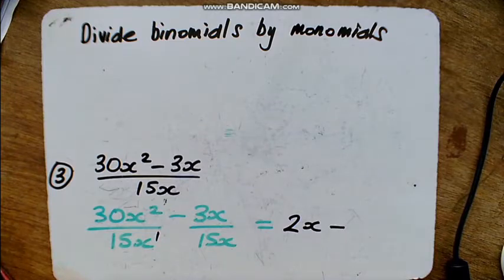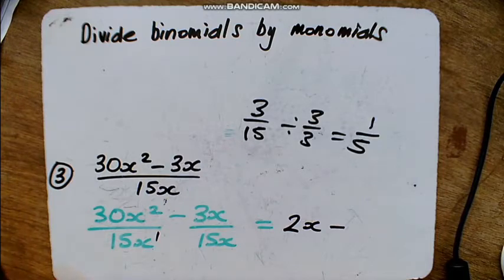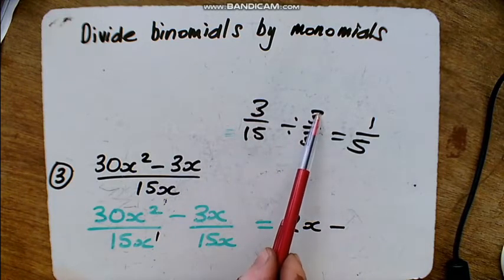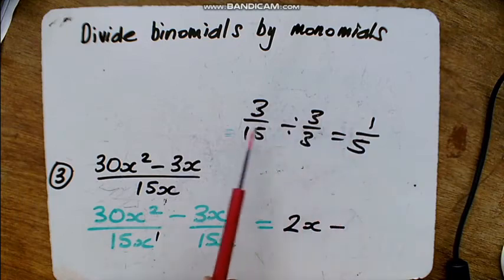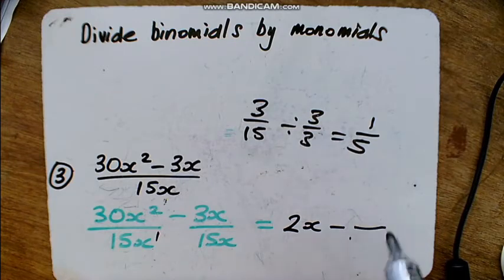When you come to the second part, a lot of people get confused with the 3 divided by 15. They think that it has to be a big number on top. Not necessarily. We learned this in primary school, equivalent fractions. So 3 over 15, can you think of an equivalent fraction for me? Right, so we have 3 over 15 divided by 3 over 3. 3 divided by 3 is 1. 15 divided by 3 is 5. So we know definitely that the second part over here will be 1 over 5.